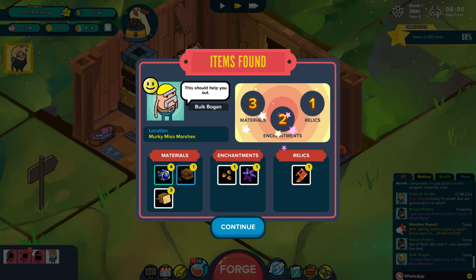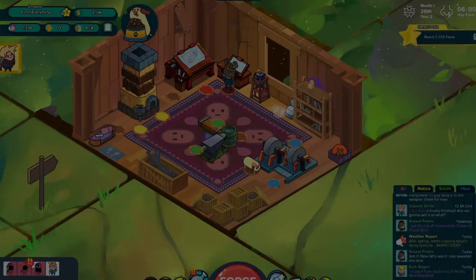Okay, so he's back. What do we get? Some sapphire, some rope, some wood. Okay, so exploration is actually a pretty good idea. Gives me a lot of the basics that I need along the way. Okay, let's keep him there.